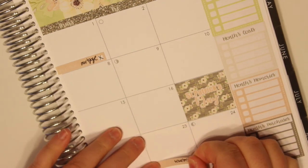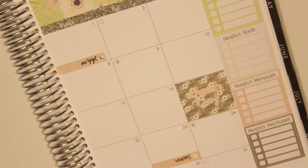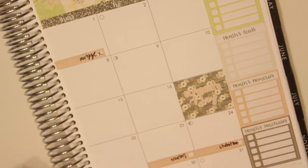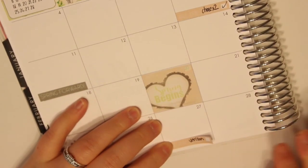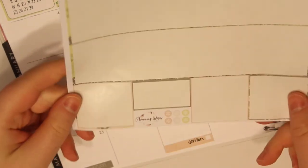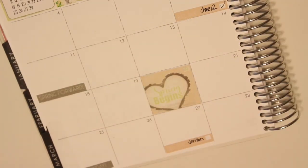This month is really boring, just so you guys know. I have no plans at all. And then the cell phone bill is on the 27th. And that is Verizon. So all that's left on this sheet are some asterisks and the little planting roses icon. So that's pretty much done.